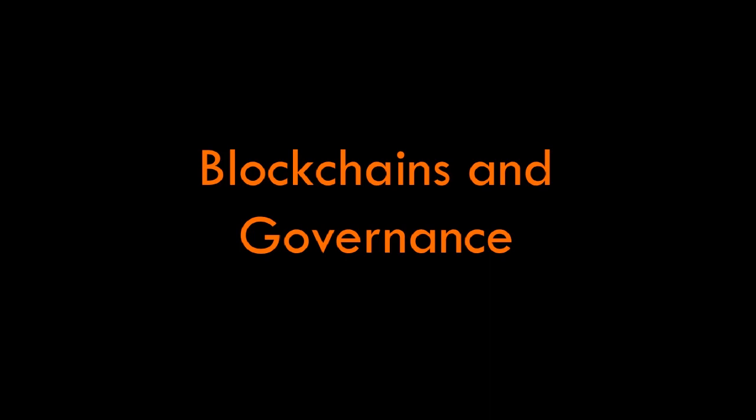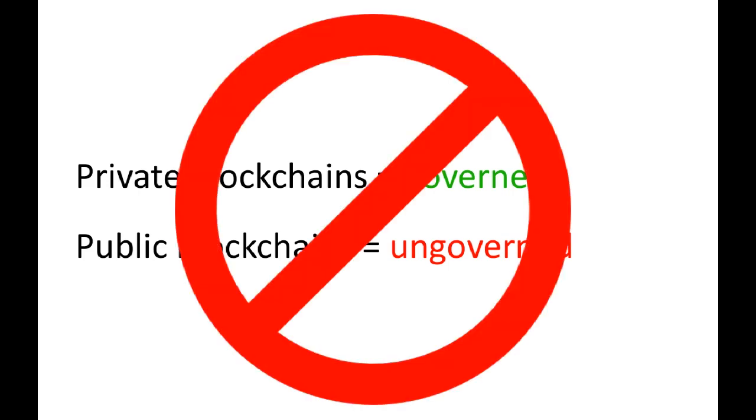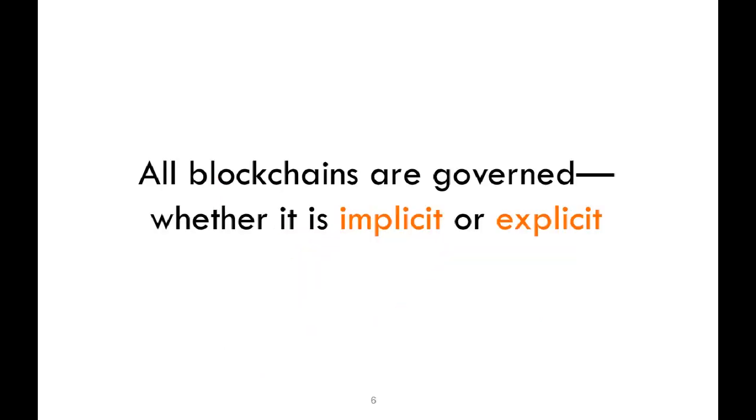So start out, blockchains and governance. Now, Hyperledger is generally considered to be blockchain for business: governed, private blockchains. Now, if I turned around and said, yeah, generally public blockchains, what's different is they're ungoverned. How many folks would generally agree with that statement? Go ahead and put up your hand. Actually, you didn't fall for the bait. Totally untrue, okay? All blockchains are governed one way or another, okay?